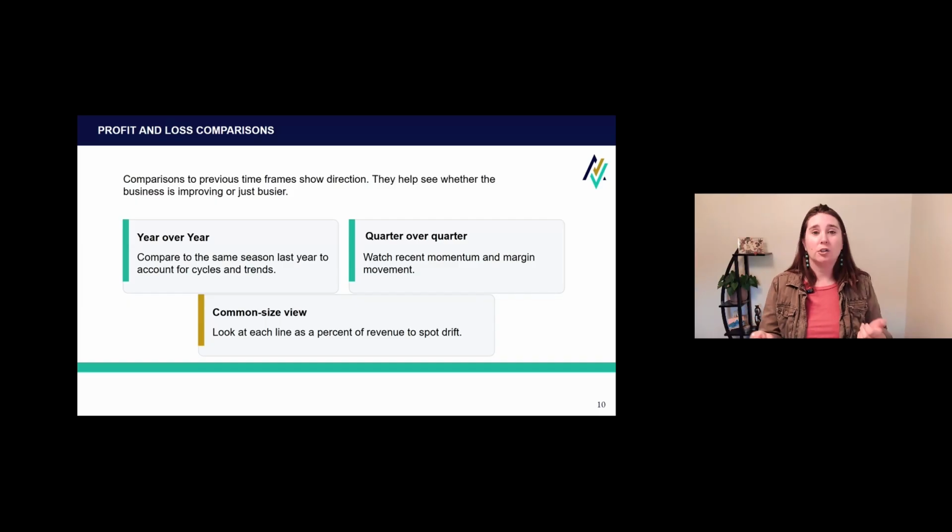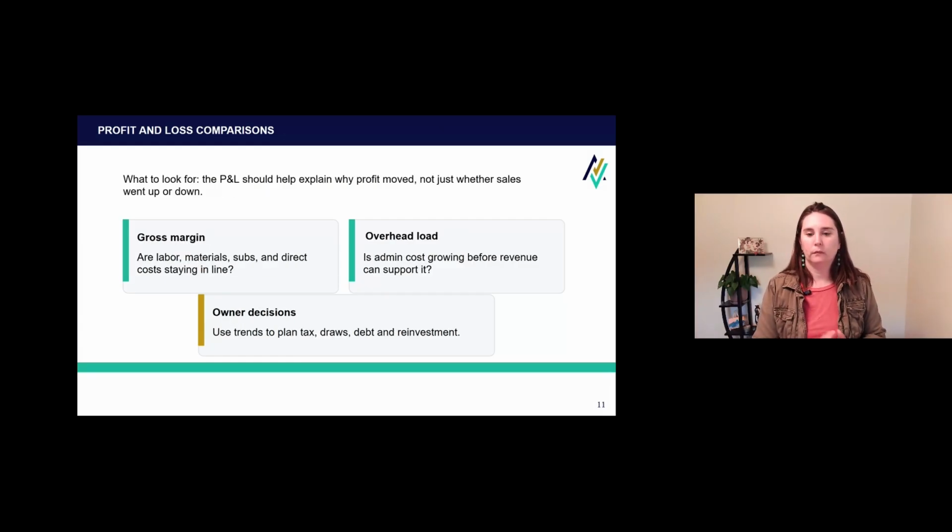We've talked about this before, but I also love common sizing. Common sizing is looking at each line item as a percentage of revenue. This helps again with the seasonality of things, because even though one month maybe you did $500,000 in revenue, let's say that was June, and in January you did $100,000 in revenue. Okay, well, obviously June must have been a really great month, but it may not have been. When we put that common sizing on, it gets rid of just numbers as a whole and turns them into comparable items to really help you, again, with that context of what this one looks like over this one.